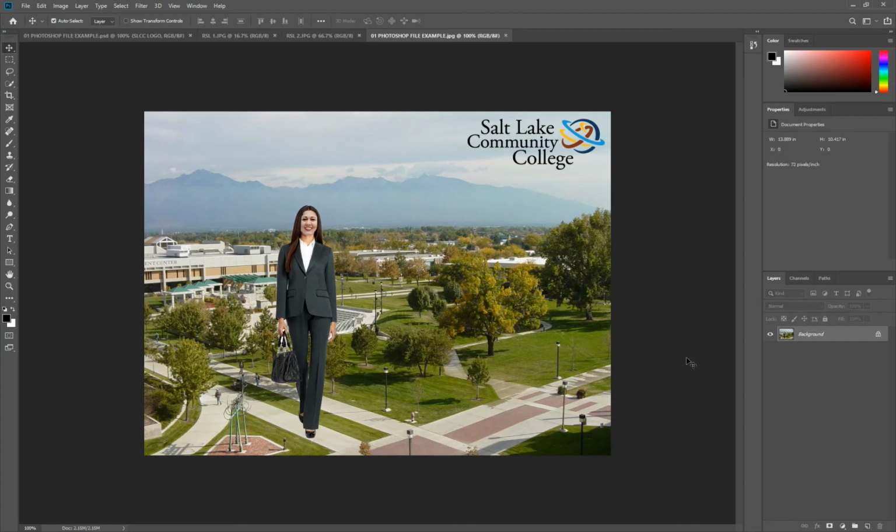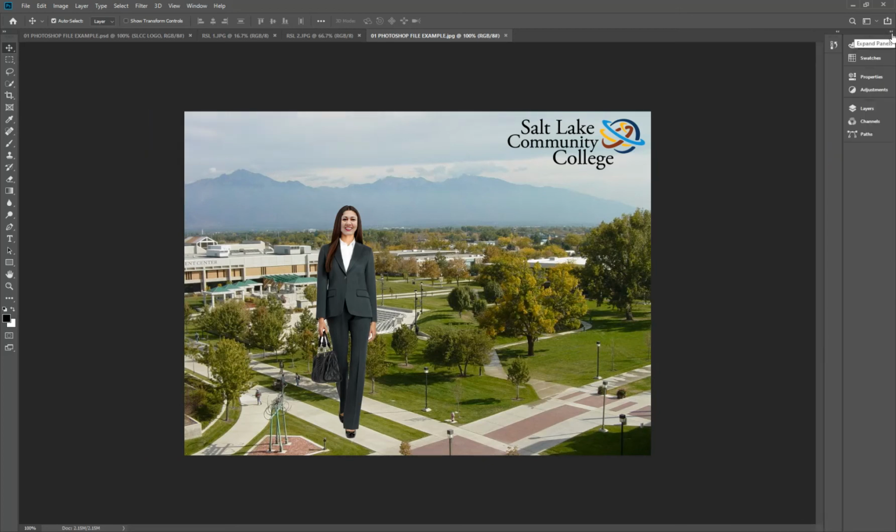Okay. And then the other thing that we can do is, right now, does everybody have Color and Swatches and then underneath it Layers? Yeah? Do you see up by Color on the far right? This is how tiny and minuscule Photoshop is. You have to collapse that down. And then what this allows us to do is to basically go through and click on these menus individually.